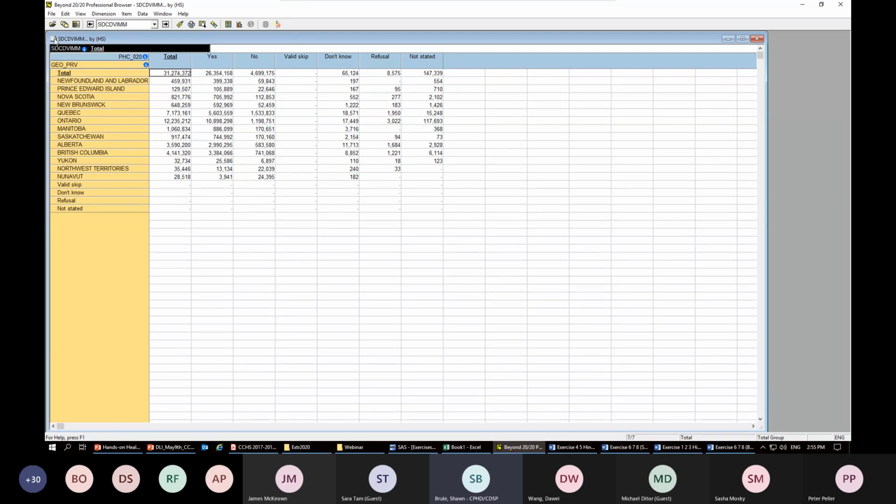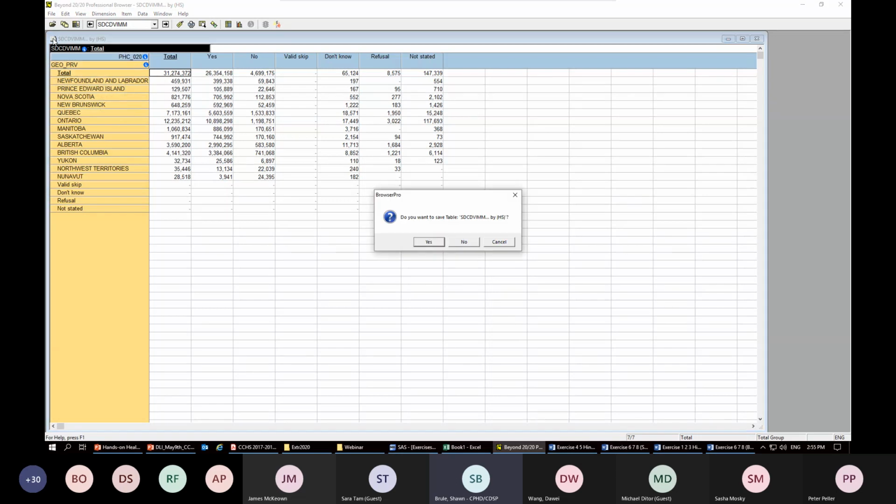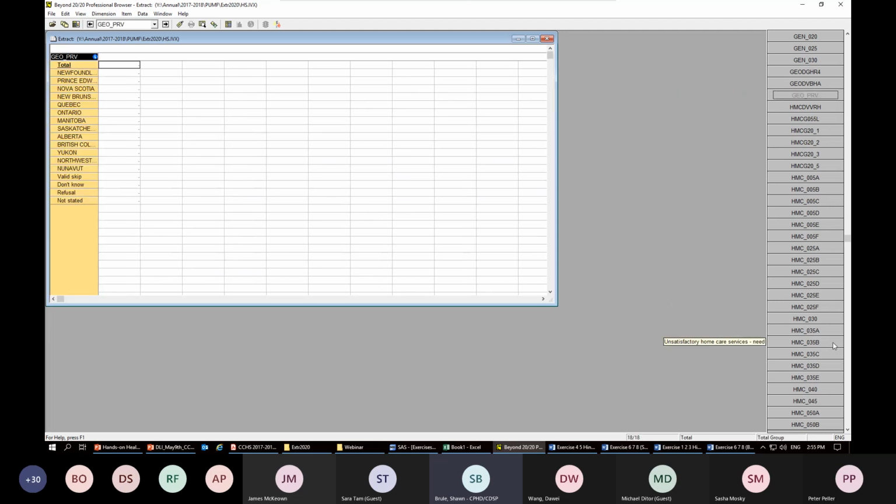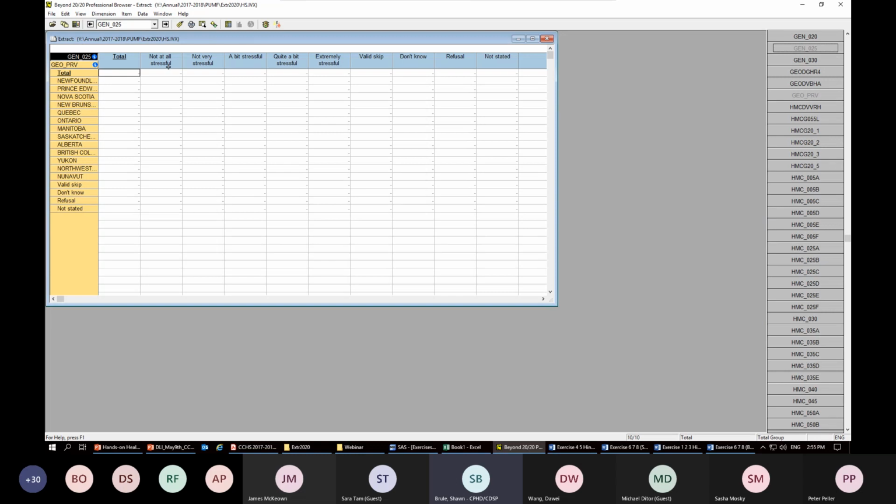So you're gonna have to go back to the extract, which, there we go. It saves here in the background. Unfortunately, it doesn't save my parameters once you run it. Just quickly do this again with, here, I'm gonna pick a different variable that has a couple extra details in it. Okay, so I'm gonna do this one instead. So I'm gonna put province and territory in here. I'm gonna put this other variable, perceived stress at work.